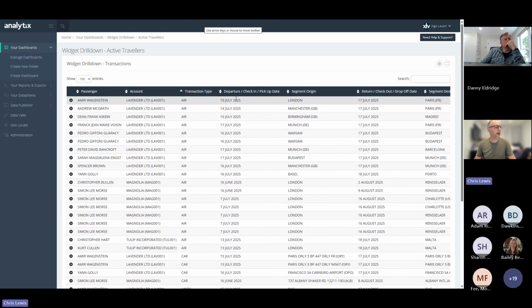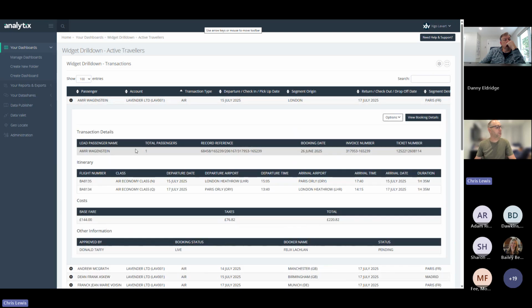And then we've got a further level of granularity. So if we want to see here more information about EMEA's booking, we can click. And the system will go away and get more information about that record. Again, all of this being pulled from the Central Command platform. We'll get how many passengers on this trip with EMEA, their record references, their booking date, invoice number, ticket number, etc. We'll get a full review of the sectors that they've booked on this particular flight, along with a base fare and tax breakdown and a few more of those UDID or DI lines that we grab at the bottom.